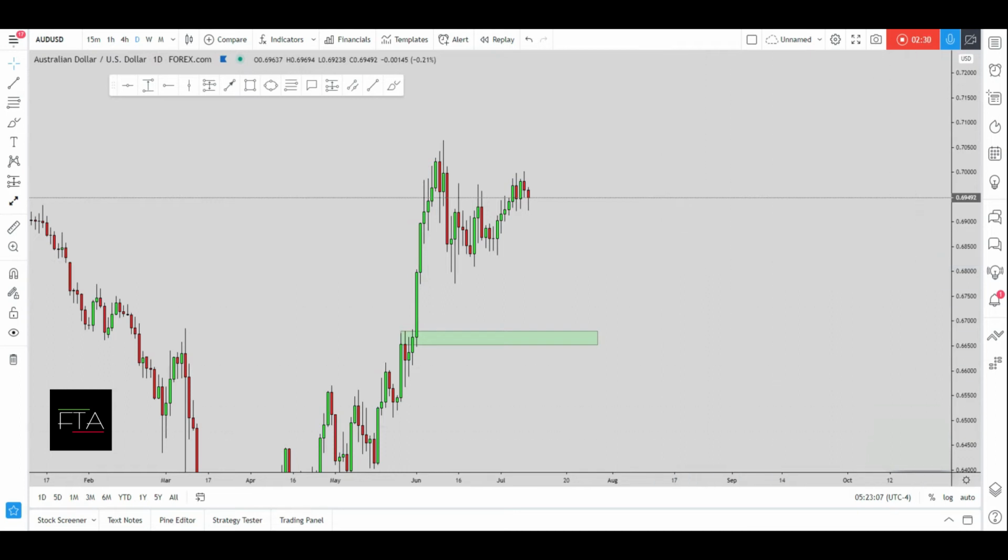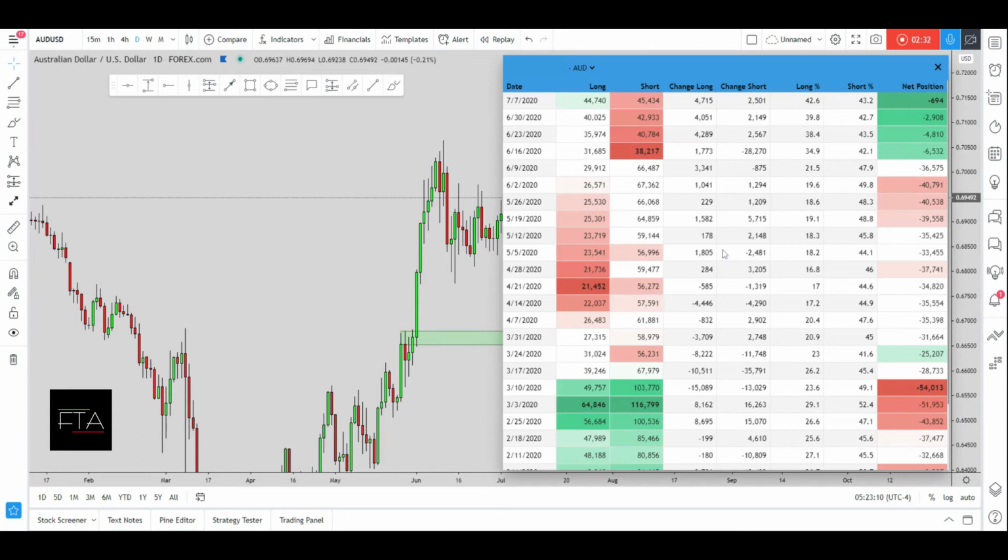Now, before I show you how you have to be approaching AUD/USD and how we will be approaching AUD/USD with students, let's go and give a quick check at what we have from a COT perspective, so commitment of traders, what the biggest banks and institutions are currently doing in the market on AUD/USD.